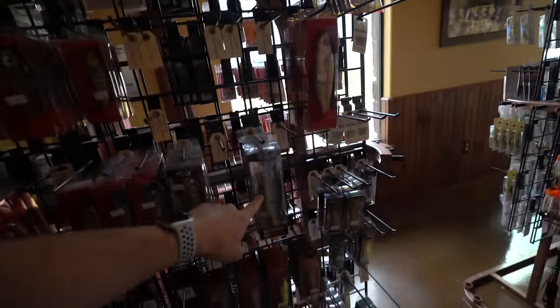I feel like we might need to get this, but it's $45. I'm trying to budget like $100 or less today. So let's take a look around before we just decide we're gonna go all out on the S Waver. But I've been wanting to throw a bigger size. Let me know if y'all wanna see that. We definitely gotta grab one if so.